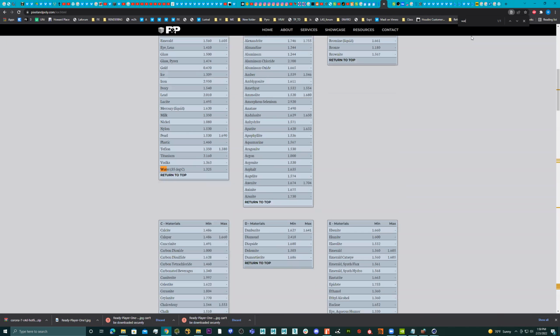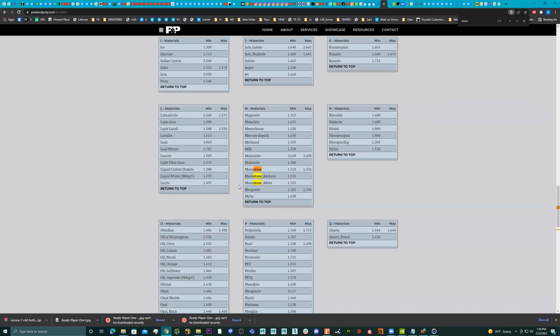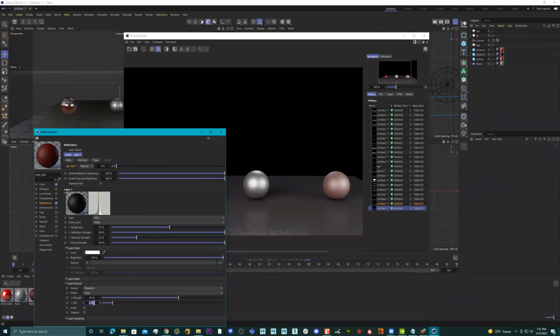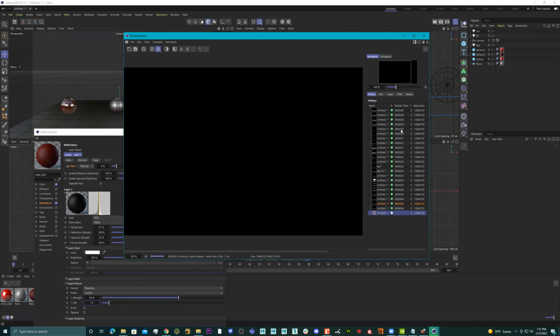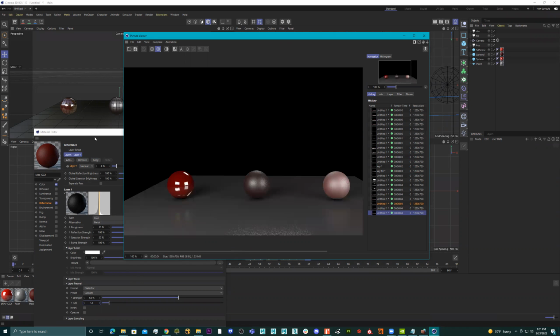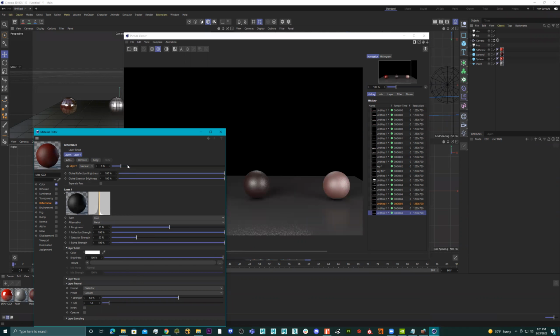Now I don't know if it has it here, but let me see. Stone, moonstone, okay, 1.5. And so if you go in here and you type in 1.5, change the IOR a bit. Or remember, use it in conjunction with these others.